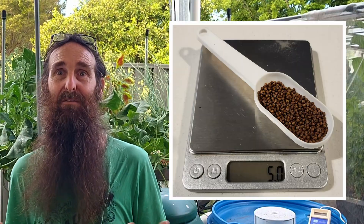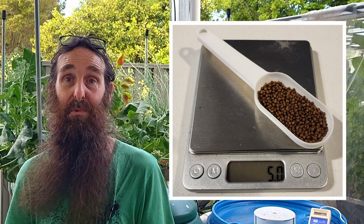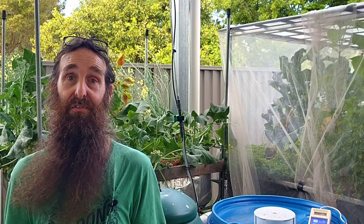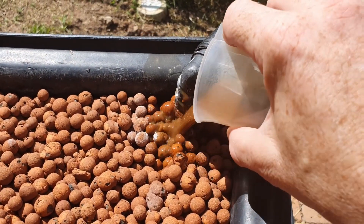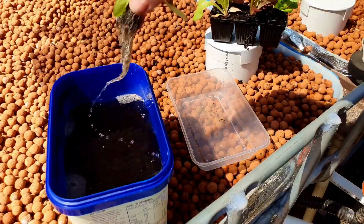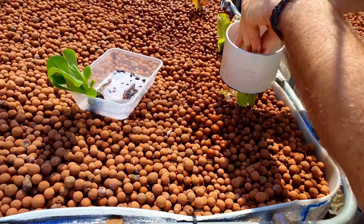Back to our measly 5 grams of fish feed for the fingerlings — as you can see, it's not going to support a lot of plants when we first start out. Depending on how we've cycled the system, we may have a bit of a nutrient bank of nitrogen, especially if you've been adding kelp, seaweed additive, or something like Charlie Carp fish emulsion. By all means put seedlings in as soon as you start to cycle, because the nitrates will turn up quickly and the plants will be able to use them. I would caution you against adding extra fish emulsion or ammonia sources after you've added the fish, as high nitrate levels can impact the health of some fish species while they're very young.